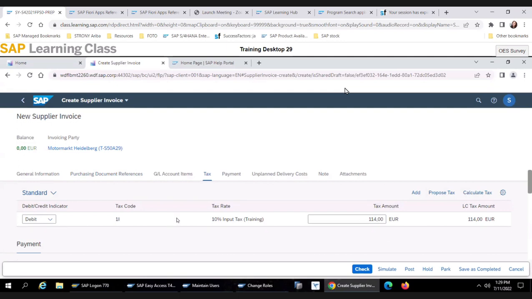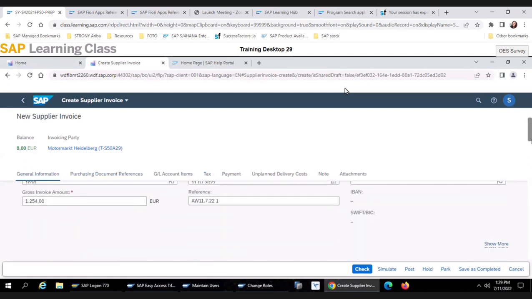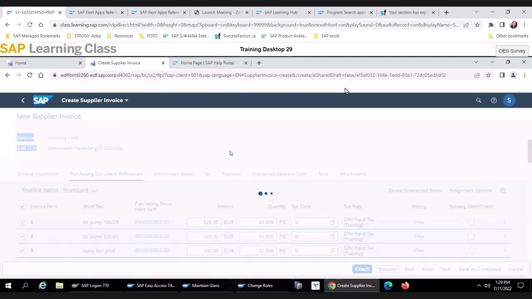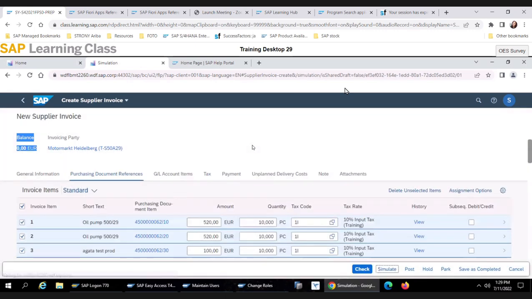Or at the time of posting the document you are getting the issue that balance is not 0, so that's true. There's possible that okay. Thank you for this input. Taking on the chest again. I have to work with this balance and learn a little bit more about finance. Again, we want to have here 0, and now we go for simulate. And now we wait for the system to work it out. A little bit more.